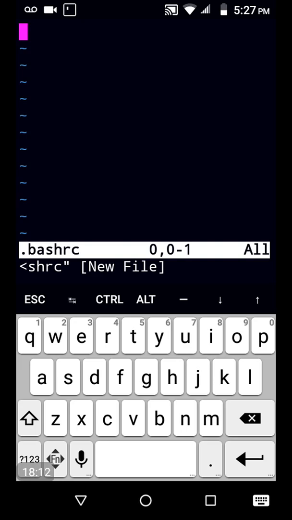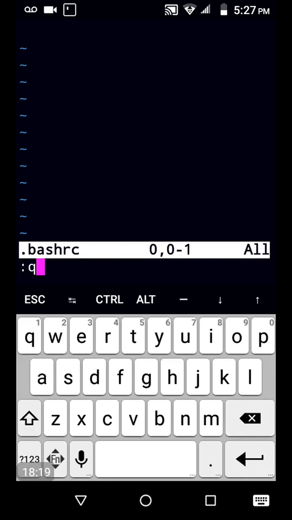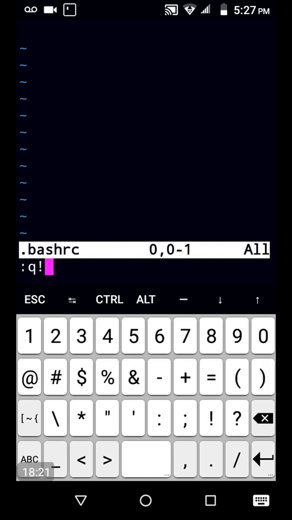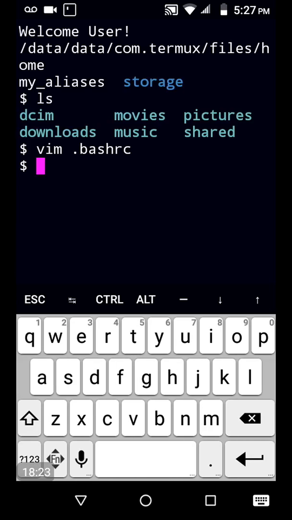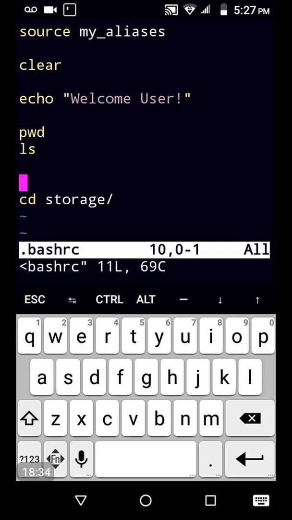I'm not in the home directory yet. I forgot. Be very mindful of the fact that in order to access files, you always have to know your location. So press cd to get home. Now I type ls. Now if I type vim .bashrc, as you can see, it works.